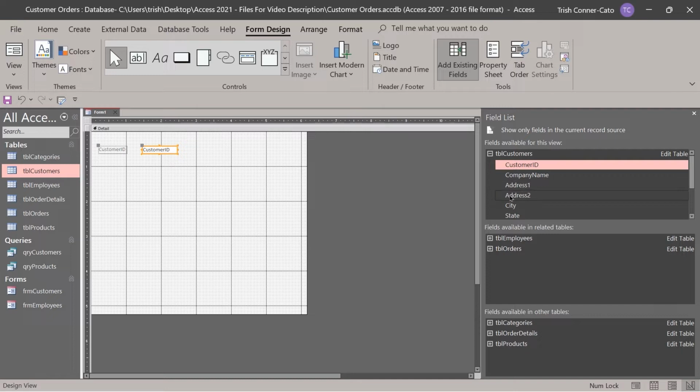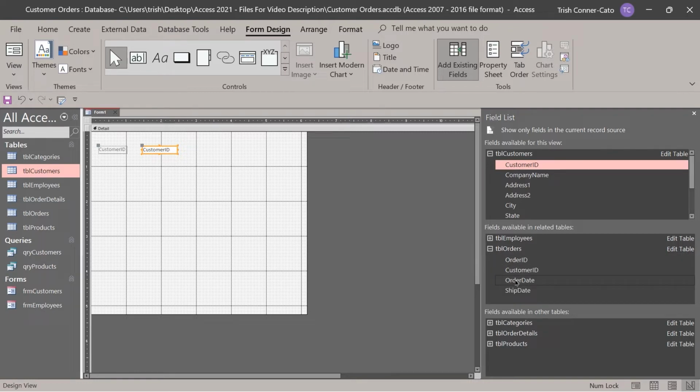So since I did that, and I did that from the orders table, it's now showing the customers table and fields available and related tables, so on and so forth. I'm going to expand the orders table again.